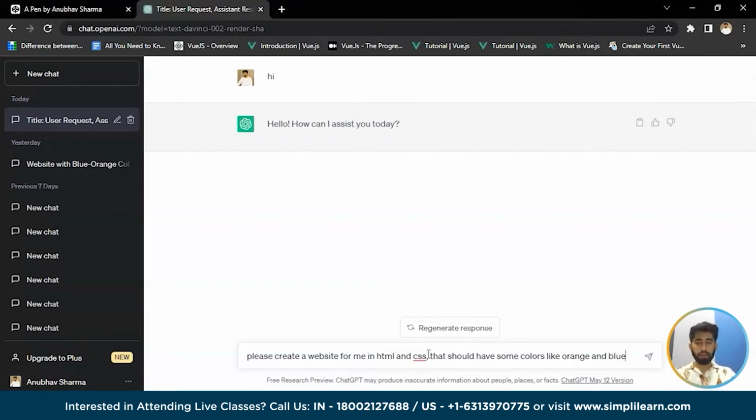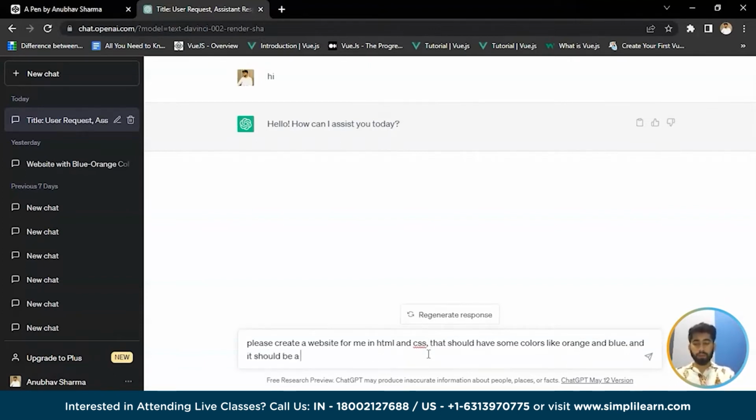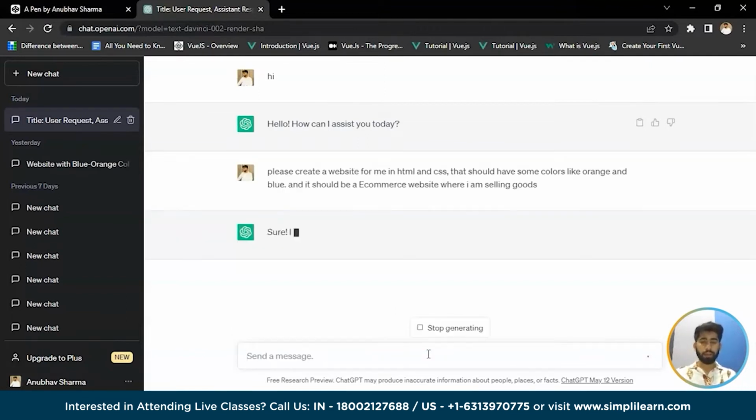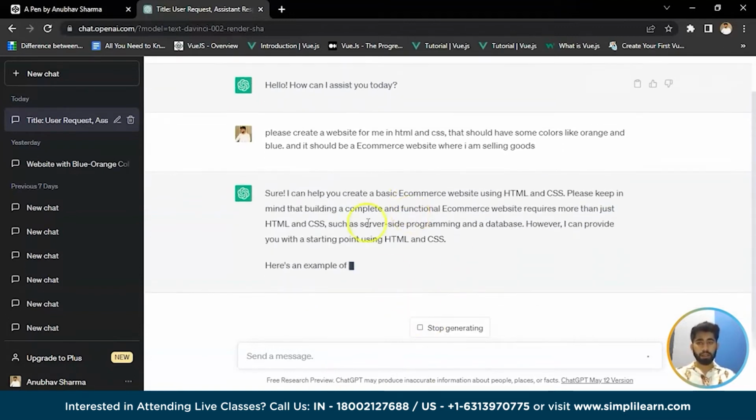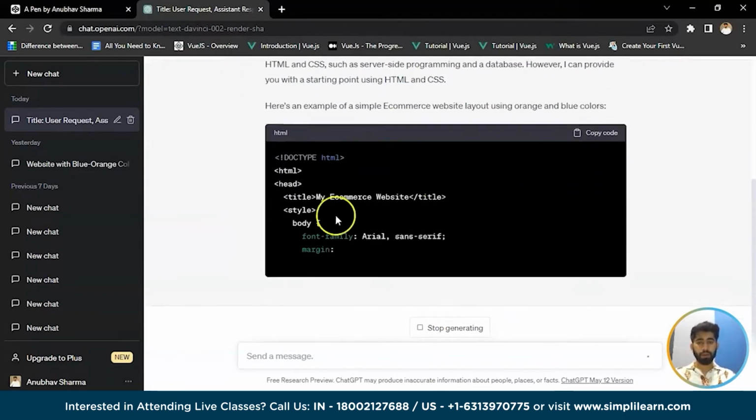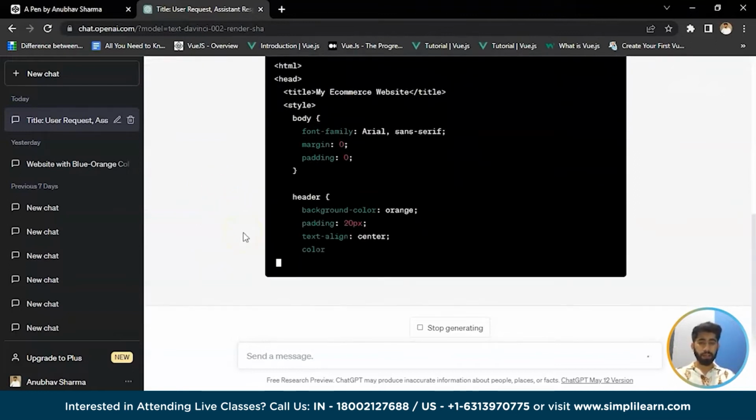And where I'm selling. Okay, now wait for the response of ChatGPT. It will create us the things, the code. Okay, now it's writing the HTML code, right?